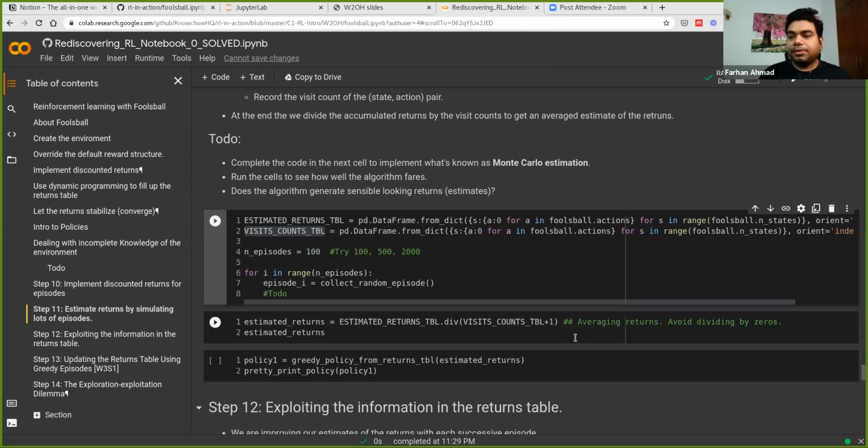Yeah, that's right. So it's not going to be as accurate, but if the number of episodes is large enough, it will have a small influence. Instead of adding one, we could have added a smaller constant. If you were visiting only one time, for example, you're dividing by two then, right? Which would be inaccurate, which will be a large error. But if you are visiting 10 times, then it's probably not that large. So instead of adding one, we could add a smaller constant, which is typically what is done, like 10 to the power minus 3 or something.